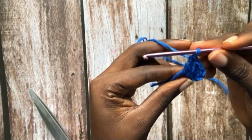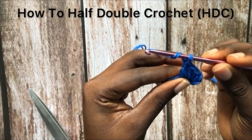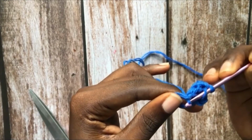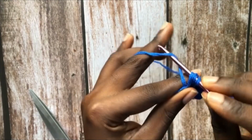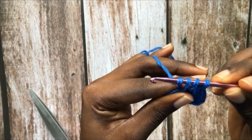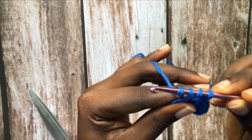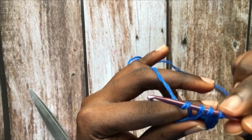To make HDC, which is your half double crochet, you simply yarn over. Now you have 2 loops on your crochet hook. Insert into your magic ring and pull back through. Yarn over again. Now you have 4 loops on your crochet hook. Reduce from 4 loops to 1. By doing that, you pass through all 3 loops, 1, 2, 3.